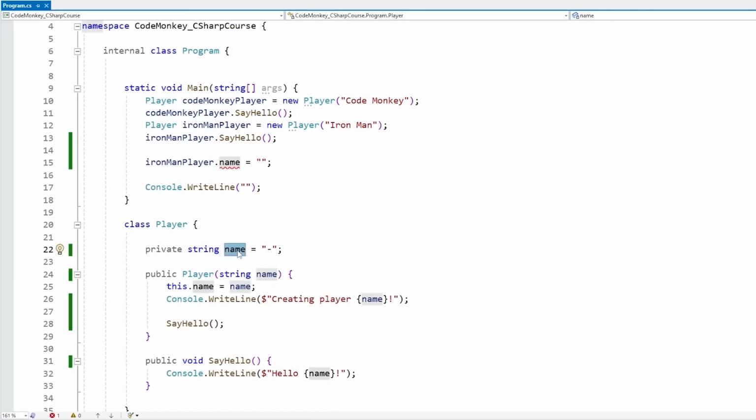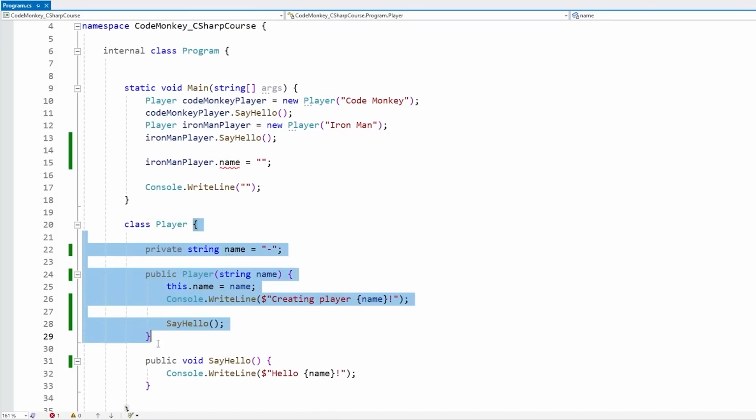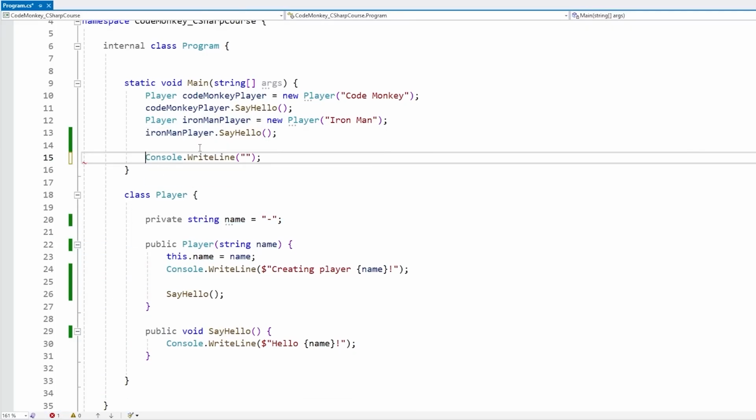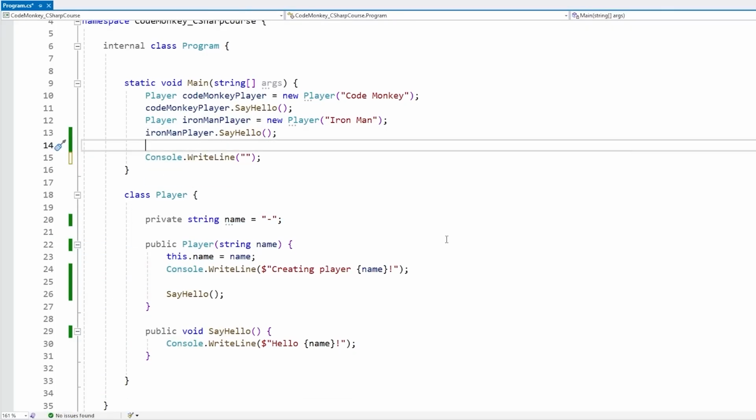However, for the name field, this one is meant to be an internal piece of data that is only used by this class, so this one should be marked as private, and out here we should not have access to that field. So as a general rule, just follow that basic guideline: default to making everything private and only make it public if you absolutely need to. If you just follow that one very simple rule, you will write much better, much higher quality code.